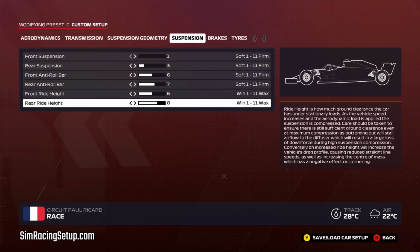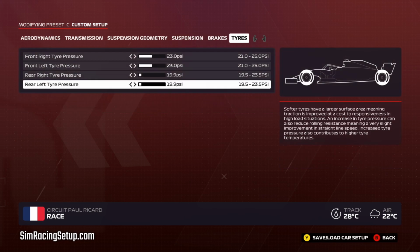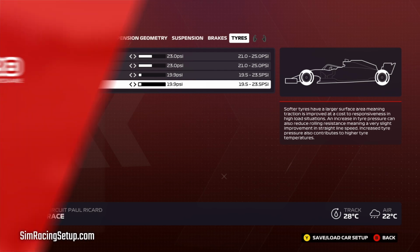Then go with a suspension setup of 1 and 3, anti-roll bar setup of 6 and 7 and a ride height of 6 and 8. This ride height is a little low compared to some of our wet race setup videos, and if you're racing in the heavy rain condition, I'd recommend increasing this to a sort of 7, 9 or even 8 and 10. Set your brake pressure to 88% and your brake bias to 52%, and then set your tyre pressures to 23 on both fronts and 19.9 on both rears.